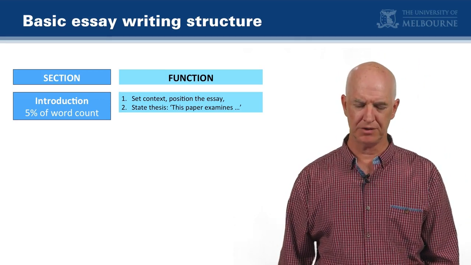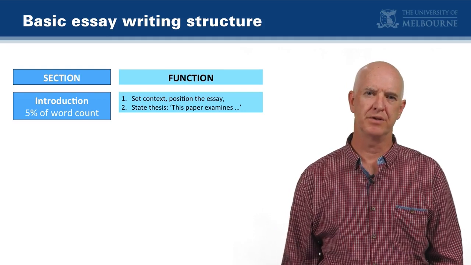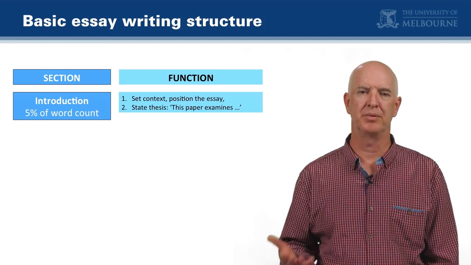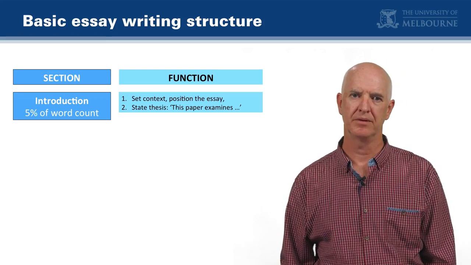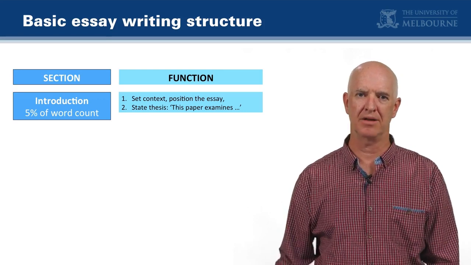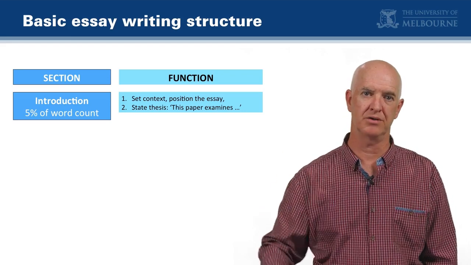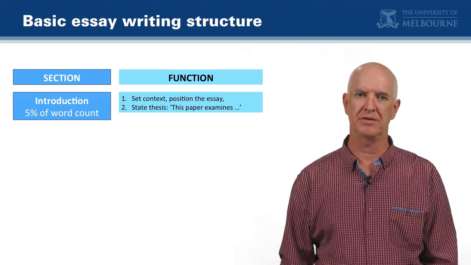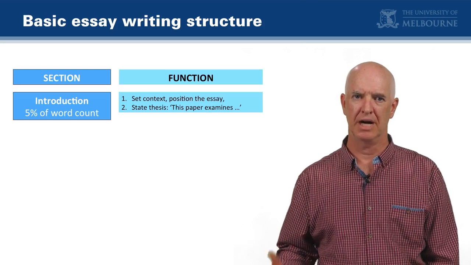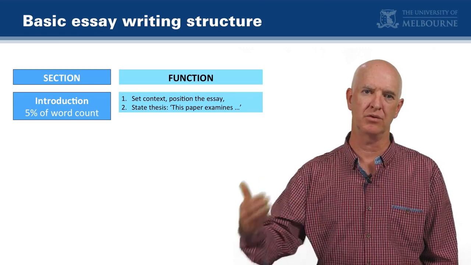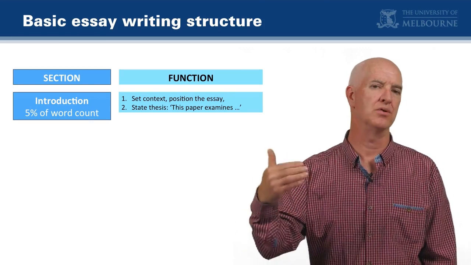It has two functions. The first of which is to set the context of the paper, to position the essay for the reader. And the second is to state the thesis or your position in relation to the topic. And it'll have some type of expression at the end of the introduction which says something like, this paper examines, this paper looks at, this paper proposes that.